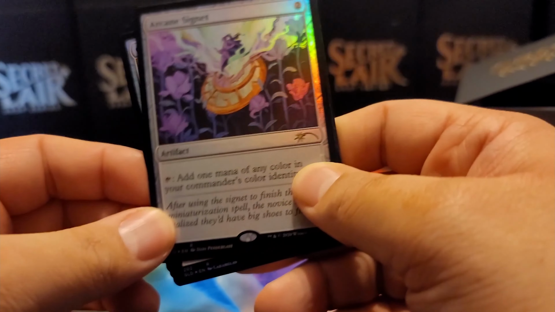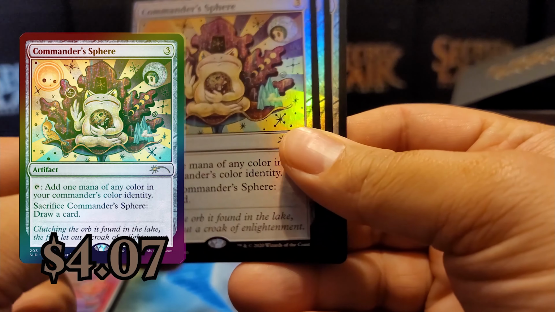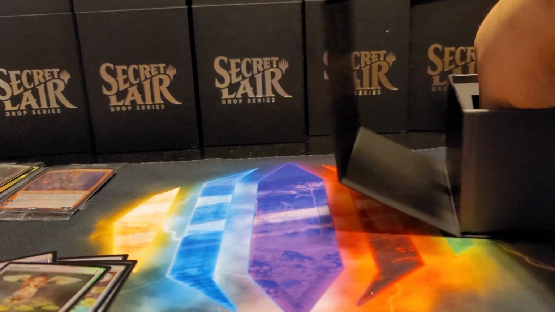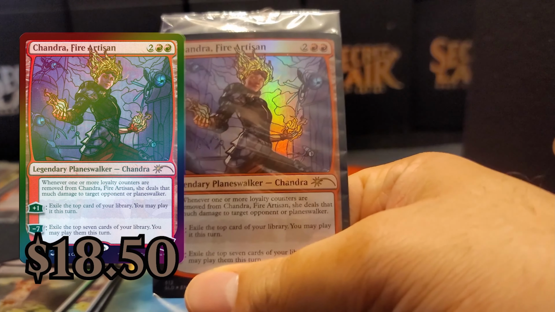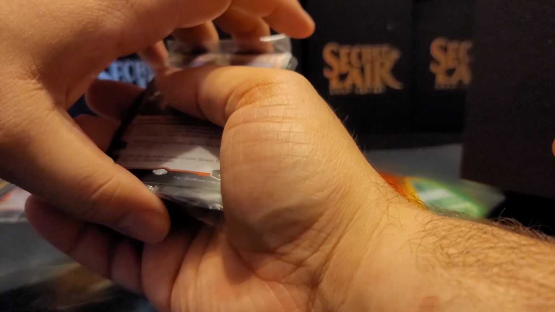Apologies. All right. So we got Arcane Signet, Chromatic Lantern, Commander Sphere, Darksteel Ingot, and Gilded Lotus, all in foil. And the special walker, Karn. It's gotta be Karn, right? Oh, okay, Chandra, I guess. That really wasn't what I was expecting.